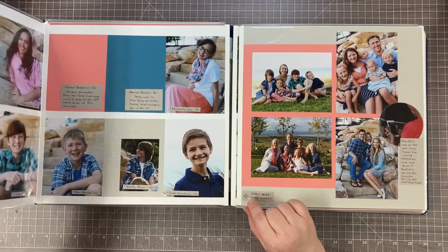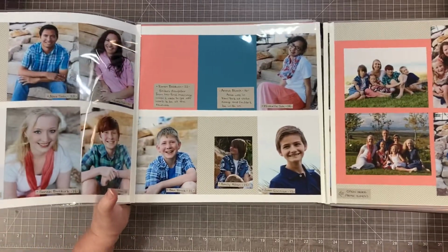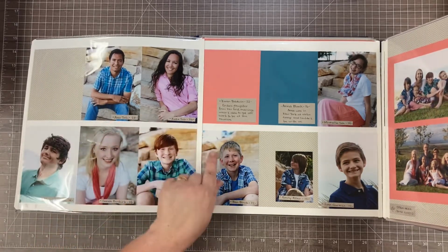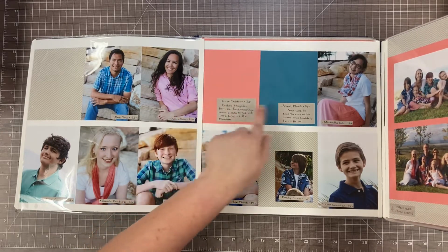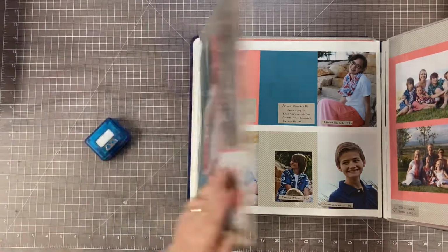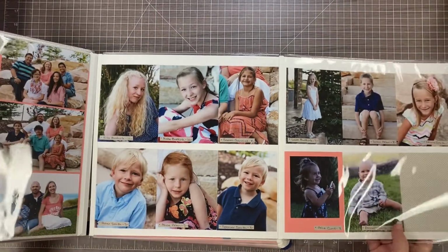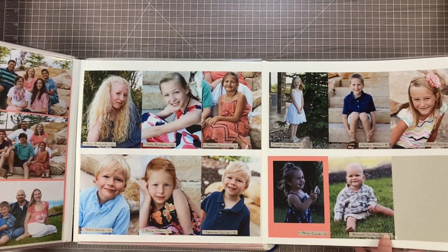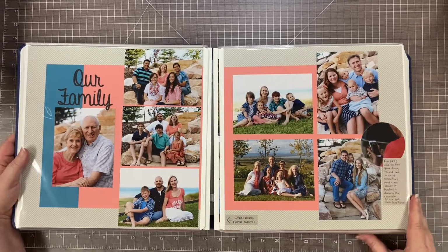And if you open it up, it opens up to have all the cousins, and I did individual photos of each of the cousins by age, and put their name and how old they were. We had two of the nieces that couldn't be there, so I just left an empty space and told their name and why they weren't there. It went all the way across for the kids by age, and then the other side has the rest of the kids by age, all the way down to the babies. Anyway, this was just a fun thing to have a single individual photo of each of the grandchildren by themselves, and then it just folds together on the family group pages right here.